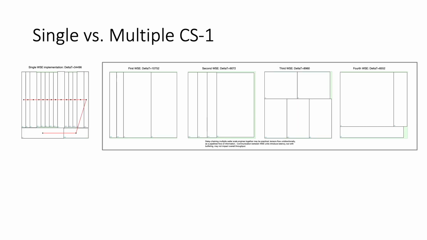And here's a figure that shows the multi-chip or the multi-CS1 mapping. On the left, we've got all the kernels from one of the kernel graph benchmarks mapped onto one CS1. And we can take the same sequence and then split it across 4 different CS1s. That's what's shown on the right.